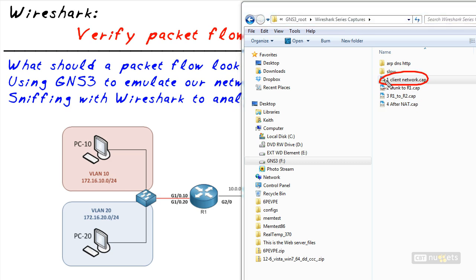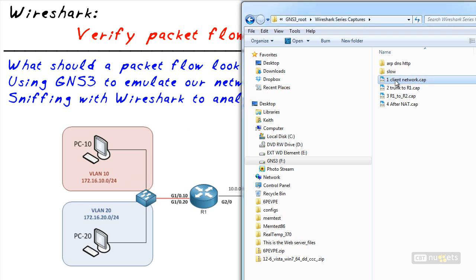So we'll start with this one. And again, this represents this leg of our journey. Now, if we wanted to collect this on a live network, we could get a tap and physically put it in line between the switch and this PC, or we could have configured port mirroring on another available port on the switch and told it to copy all the data going out of or into that client port over to the second one where we could have Wireshark listening. And one of the beautiful things is that we can jump into so many places very easily in GNS3 that it makes it very, very convenient for us.